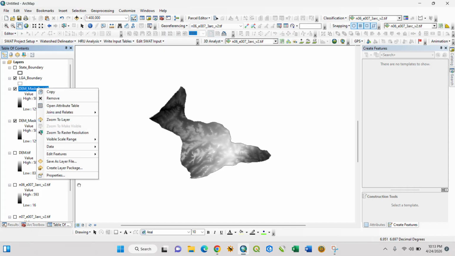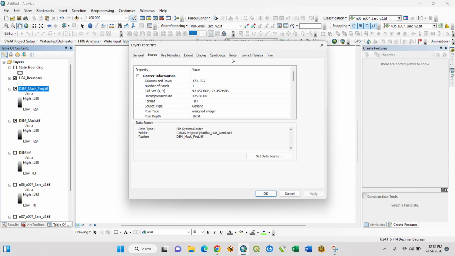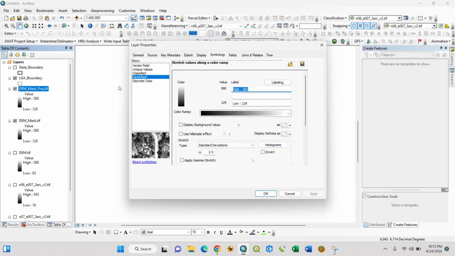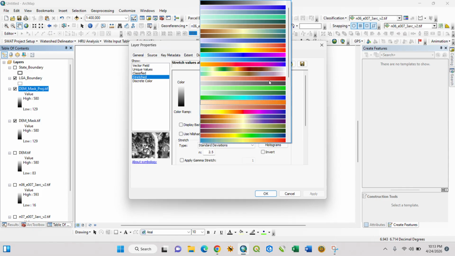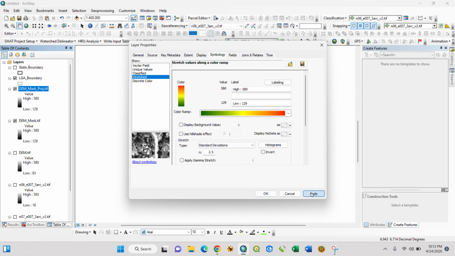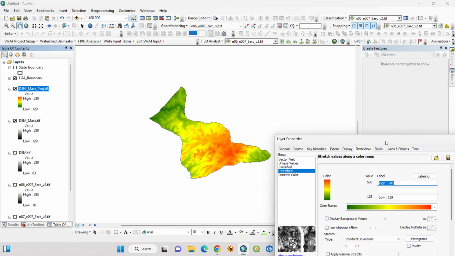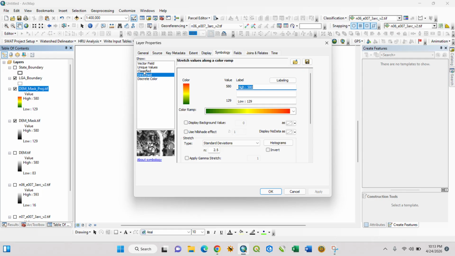I can now decide to style my digital elevation model by going to the properties, then symbology. When I get to symbology, I can choose different colors to represent my digital elevation model. I can choose this, click apply, and you can see your digital elevation model, or I can also use classified.